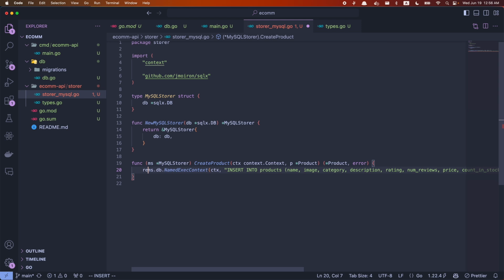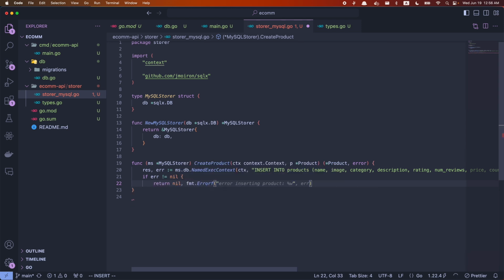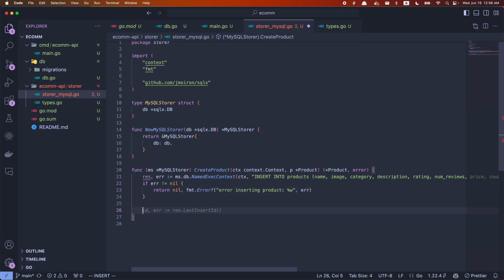So we can do result, error. And if there is an error, we are going to return nil or an error saying something like error inserting product. And SQL result gives us this last insert ID, and we can check if there is an error here. And again, return an error if there is. And then I'm going to assign this ID to the product ID field here, and then return our product struct.